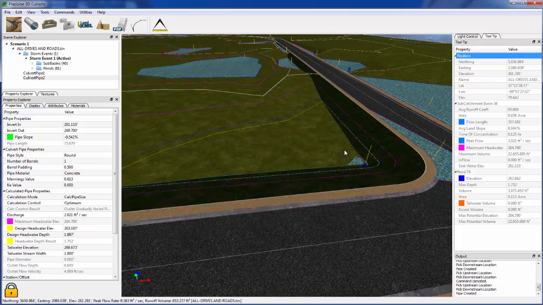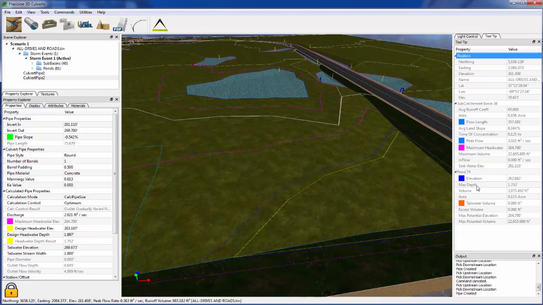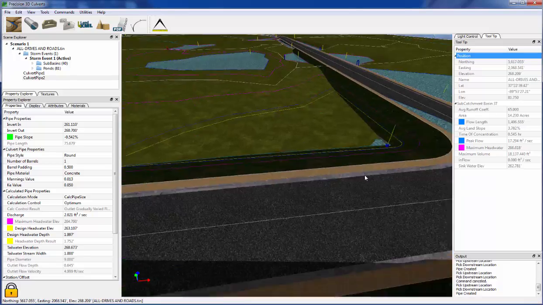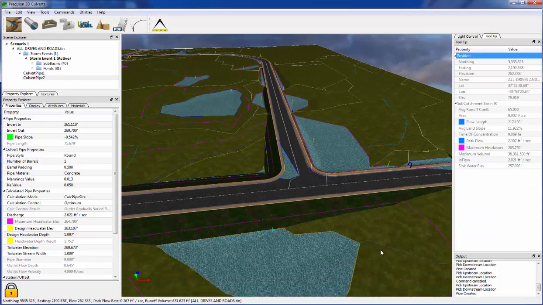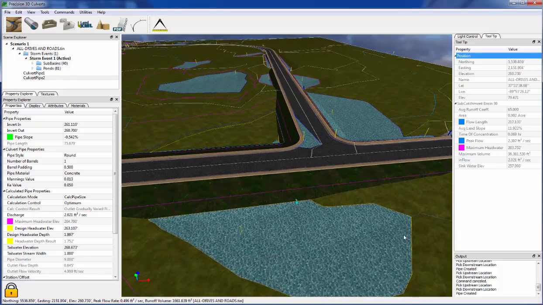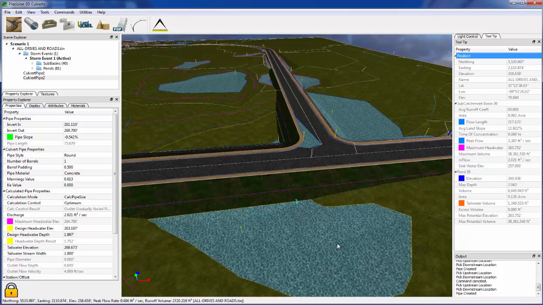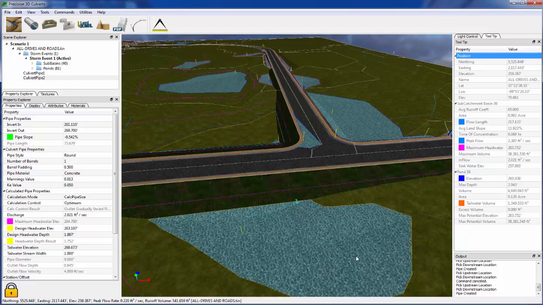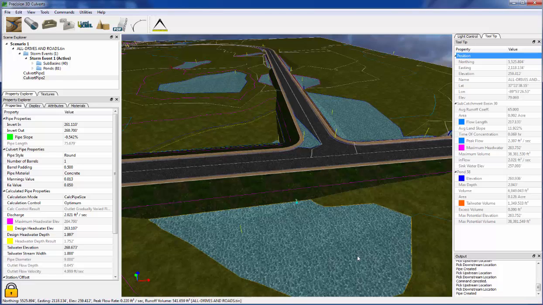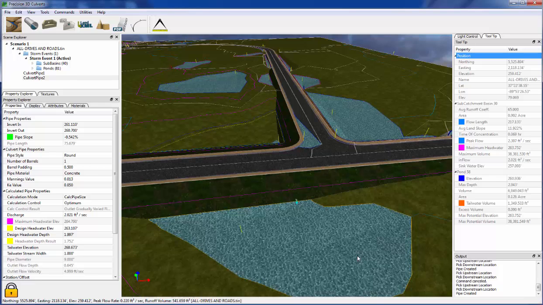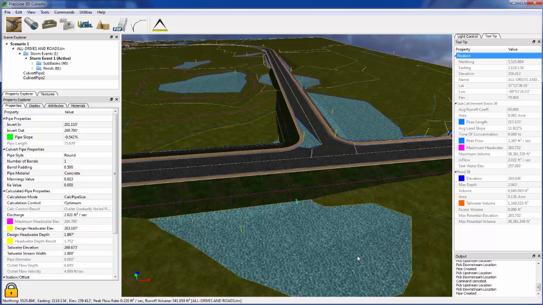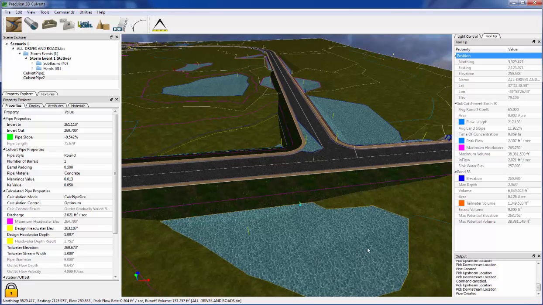And we report all of the design parameters in the tooltips. So when we talk about the max depth and the max volume for this pond, we're talking about the actual blue outline, which is the calculated maximum. And so down in this case, you don't see the blue outline because the tailwater has actually added volume to this pond. And so in this case, we've added about 1,300 cubic feet to this pond, and it's also showing the maximum headwater.